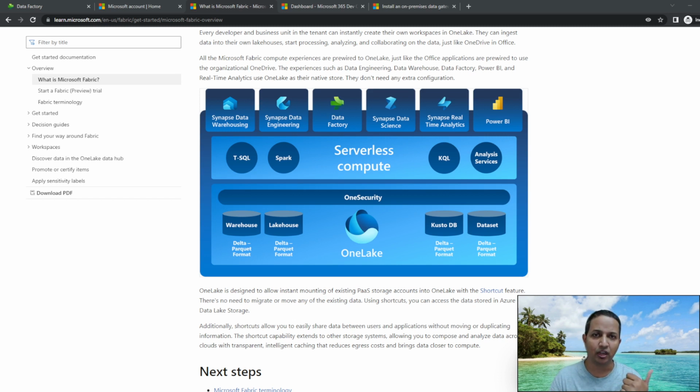I'm more curious to know what they are going to do with their Azure Data Factory or Azure Synapse Analytics. I believe they're still going to be there for some time. They're not going to retire them because they have their own purpose, and there are a lot of companies who've already built large-scale architectures on those services. But of course, you can migrate some of those to Fabric as well.